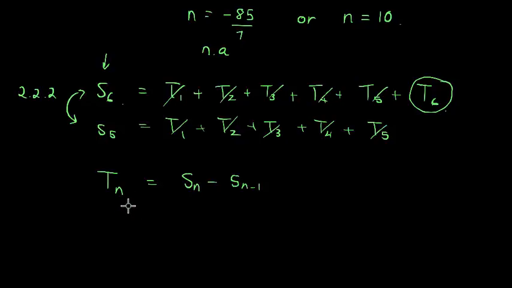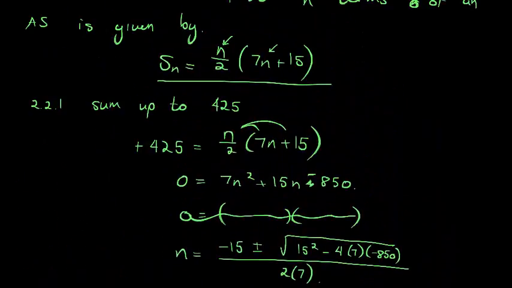Does it make sense why that works? Do you understand this concept that I did here? Now this is just the sum of n terms. This is the sum of 1 less than n, which is just n minus 1. You get it? So term 6 is equal to sum 6 minus sum 5. And now we just substitute in here. If we put a 6 in here, we get 6 divided by 2, so a 3 in front, and we get 7 times 6 is 42, plus 15 is 57, is it?